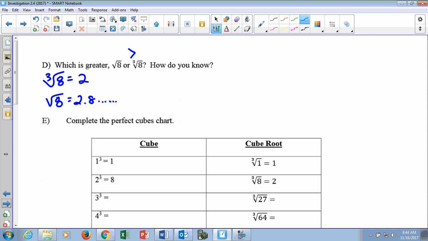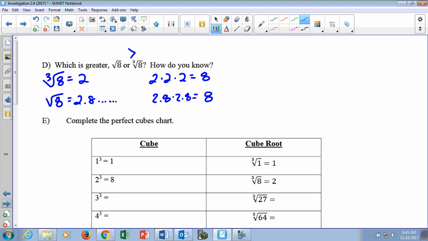Right. If you're trying to multiply something to find the same number, like we know 2 times 2 times 2 is 8, and I'm trying to do the same thing but multiply fewer times, it has to be bigger just to get there. So the more times you multiply, the smaller the numbers have to be if you're going after the same number. If you take it up to the 4th root, that would get even smaller, because now you're multiplying something four times.